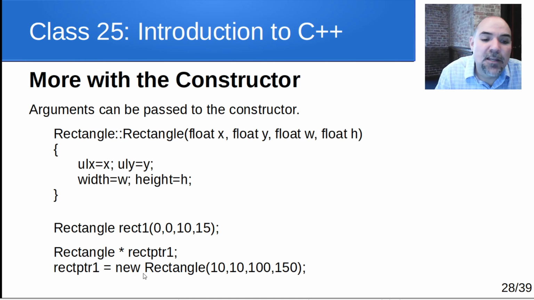And notice that also works if we're using the new keyword to create a new rectangle. We can actually pass the things in that way and then store those like that as well. Now if I were to just say Rectangle rect1 without putting the stuff here, it would call the default constructor, which is void. And that's where overloading comes in. So I could have two constructors, one that accepts 4 floats, one that accepts just void that sets them all to 0. And the compiler will figure out which one is which based on how we're calling that.